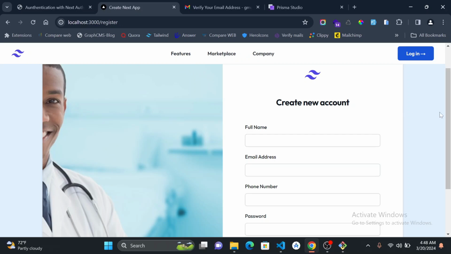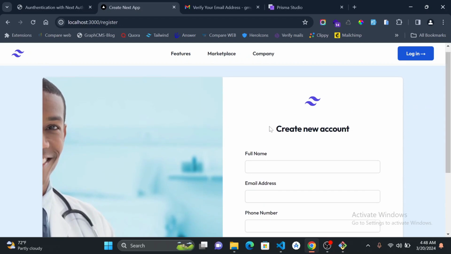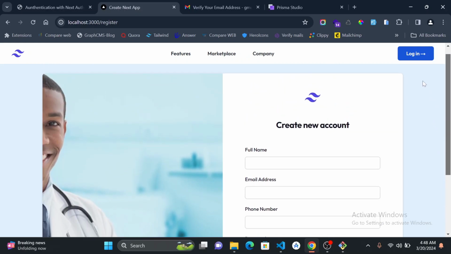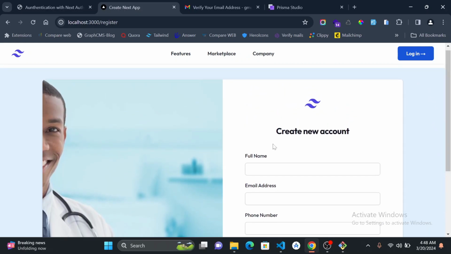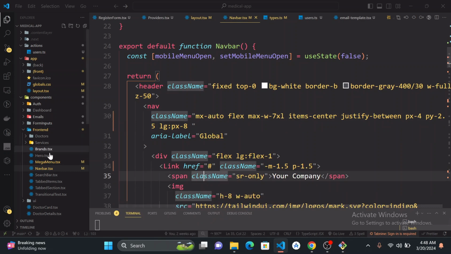Okay, so now we created the account. From this point, we need to actually go to the verify page. So I can go back to what we did.